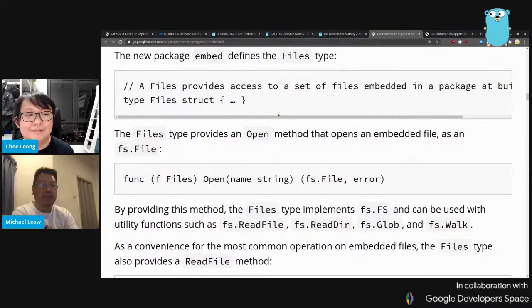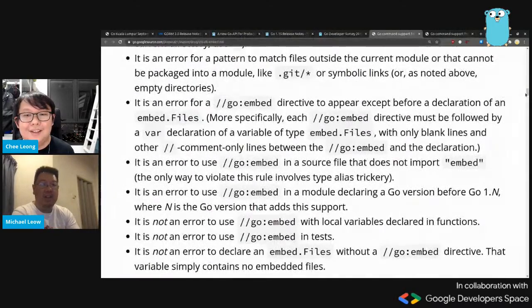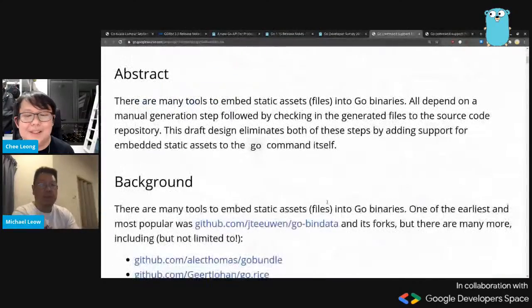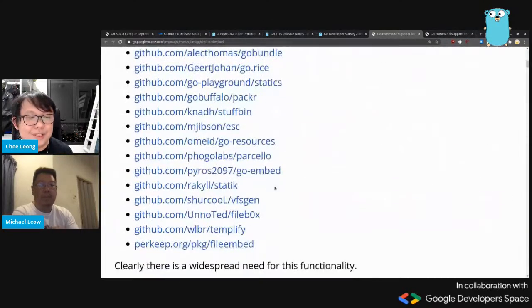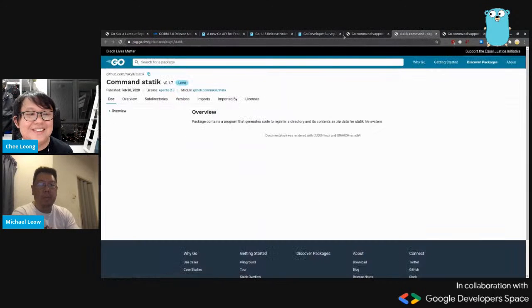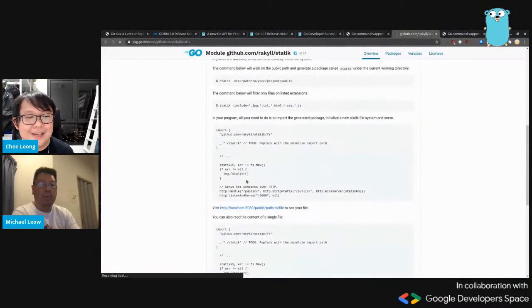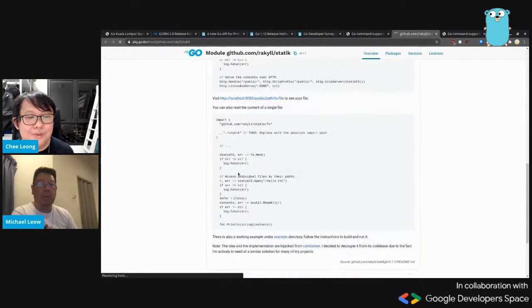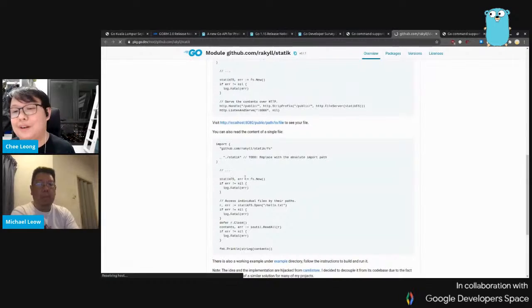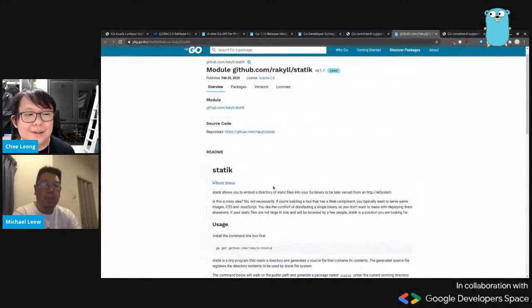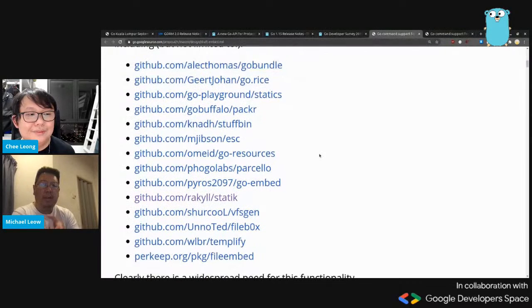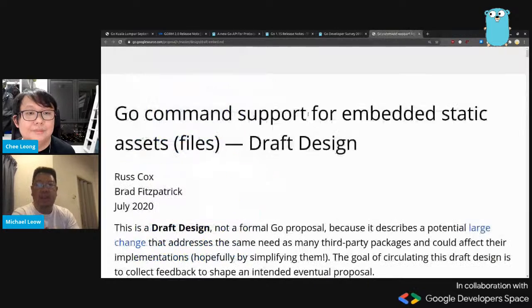Which one do you usually use in production? These days, because I mainly deploy on Docker, I don't embed anymore. But previously I used static. I think it's a really underrated tool. It's really good. It fits most of our use cases, and it provides you an IO-like interface, so you can treat it like a normal file. That's what I like about it. I think Russ Cox had a video describing his thoughts about this embedding feature. It's quite interesting. You should definitely check it out if you're interested.